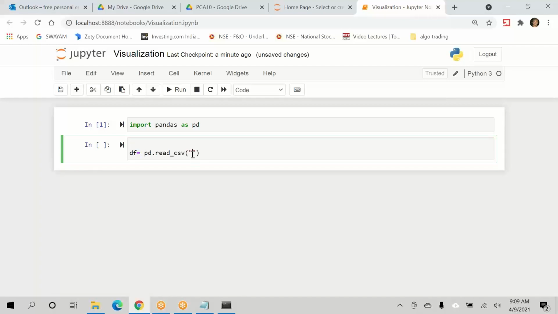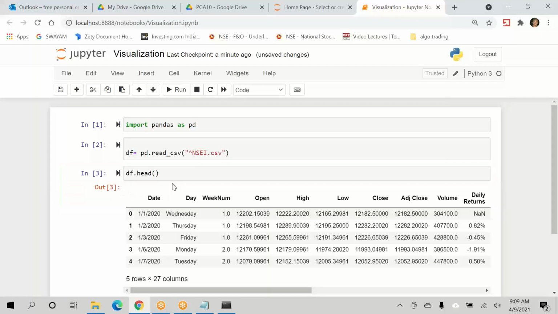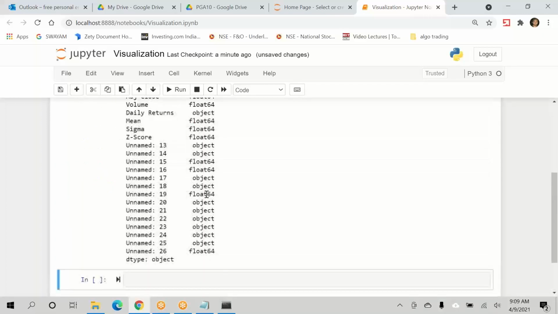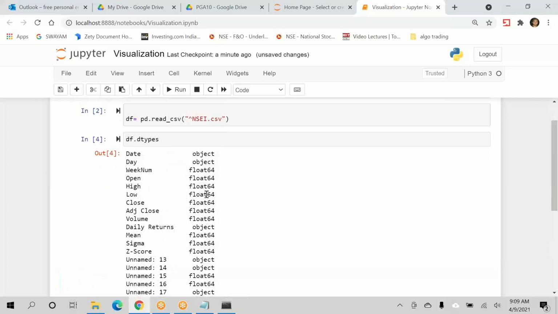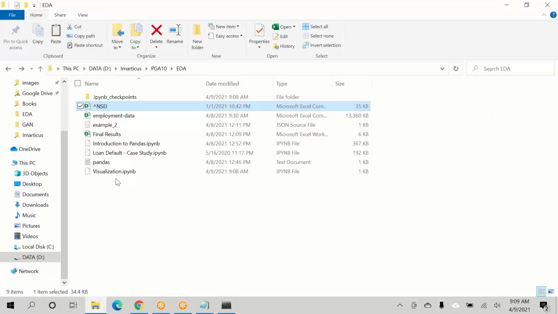Okay, so I'll just read this file. Okay, this is my file. Something around that. df dtypes. But there are some other variables also. I need to delete those variables.